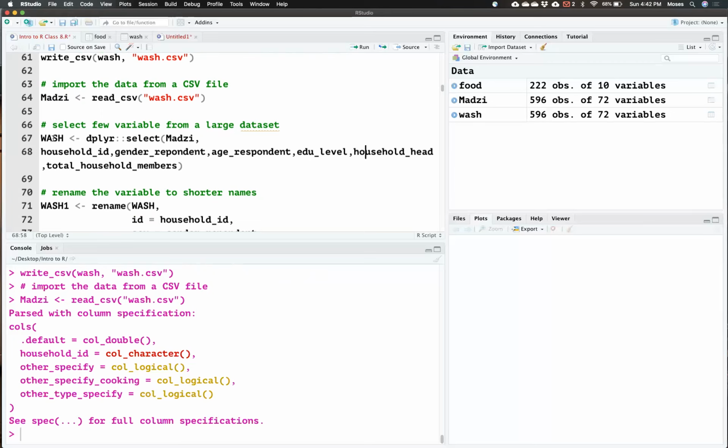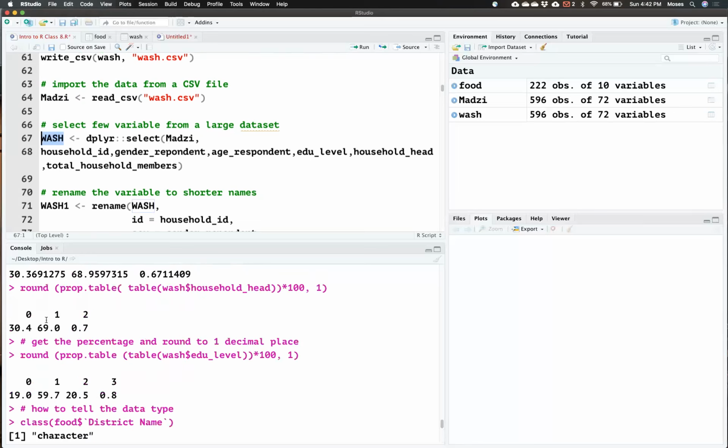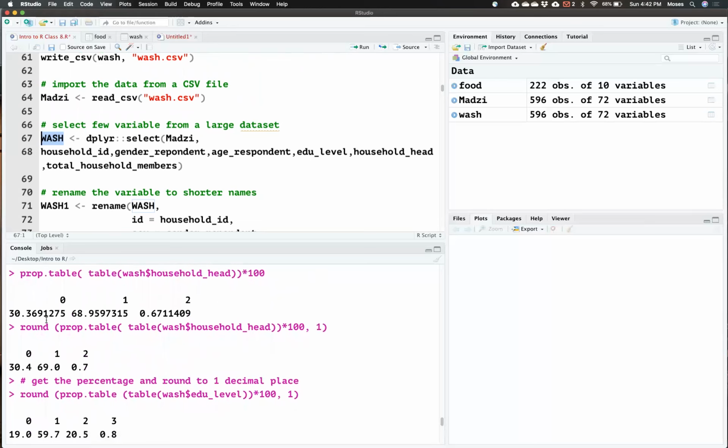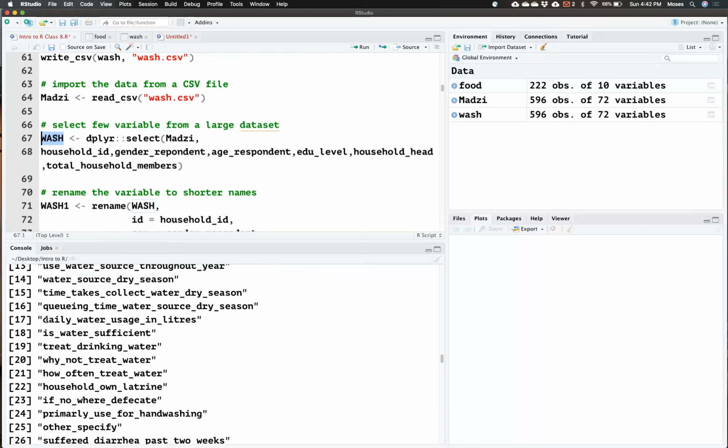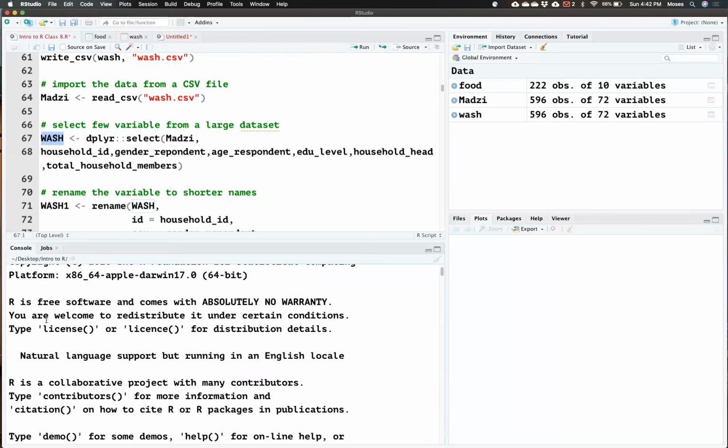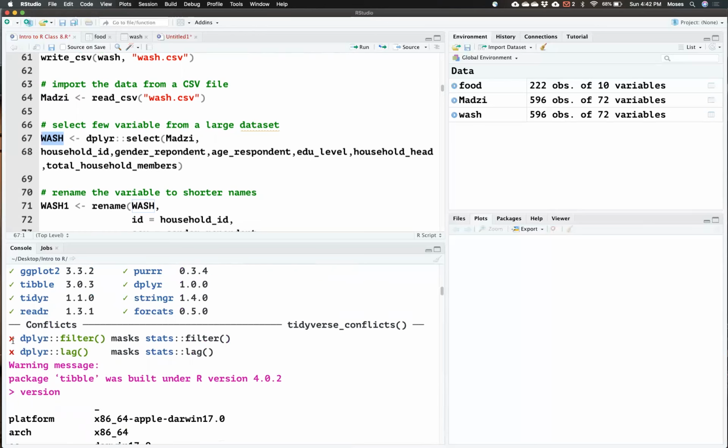So I will use wash, and remember I said there were conflicting messages when I tried to run here. There was a message here about the filter conflict. So filter is from this package, and is also from this package called stats.